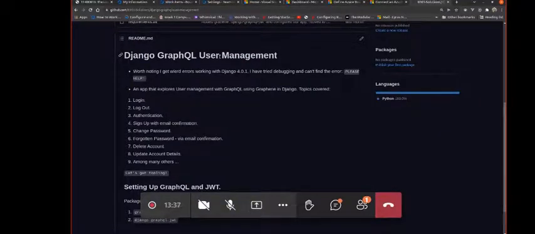You decide to use GraphQL to make it easier. And then sprint 1, you want to do user management. So for this small application, the first task is going to be login. The second task is going to be log out. The third one is going to be sign up with email confirmation. The fifth one, change password, forgot password, delete account, and update account details. So here you've already done all those simple CRUD operations that are needed by a website, that is create, update.